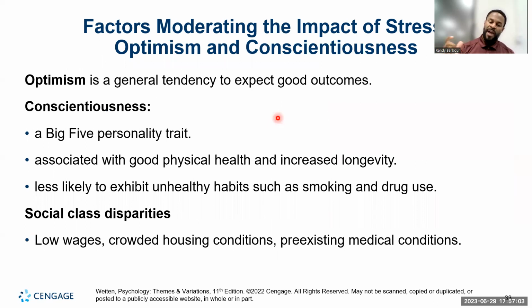Other factors that moderate the impact of stress are how we handle our personality types. We talked about the big five factors: openness to experience, extroversion, conscientiousness, neuroticism, extroversion, introversion. What else did I miss? Optimism, right? All of these are those big five factors. When you talk about those big five factors, certain traits can moderate our stress response.